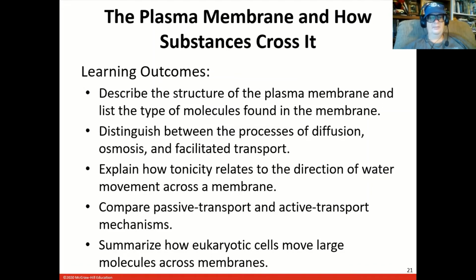Anyway, and then we're going to talk about moving things across the membrane, big things. That's going to be endocytosis and exocytosis. Endo, when we bring things in, and there'll be three types of that we'll talk about. That'll be pinocytosis, where pino means to drink. Phago means to eat. So much smaller items that are dissolved in the fluid when we do pino. And then phago, to eat. That's big things like a white blood cell taking in a bacteria to eat. And then we have receptor-mediated endocytosis. So those are the three types of endocytosis.